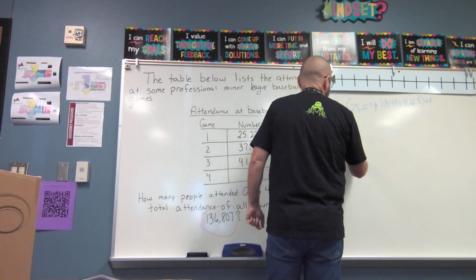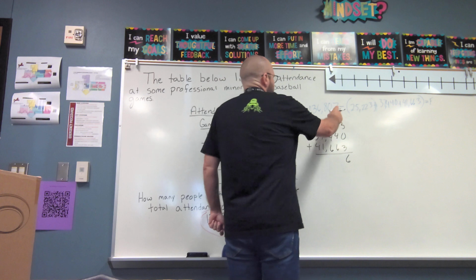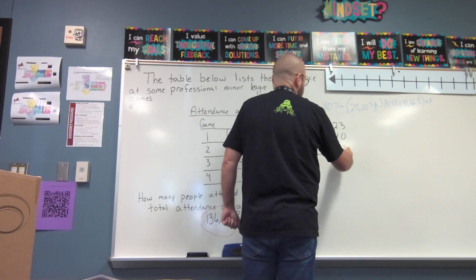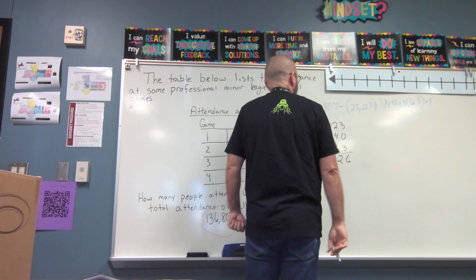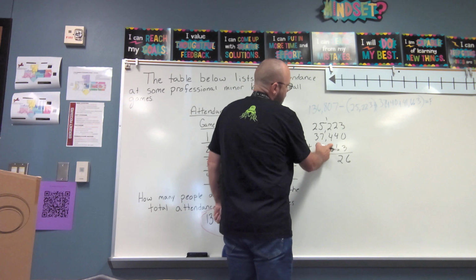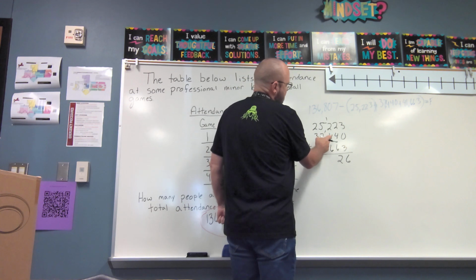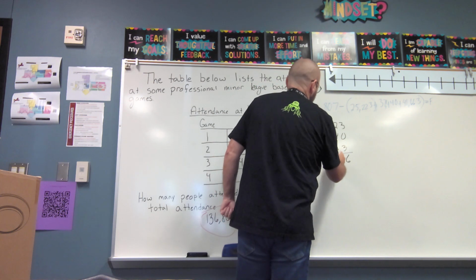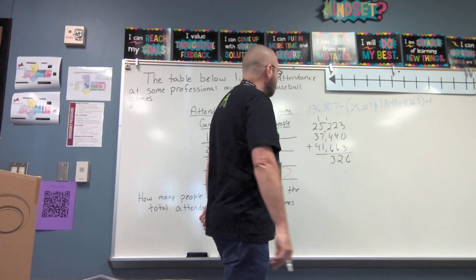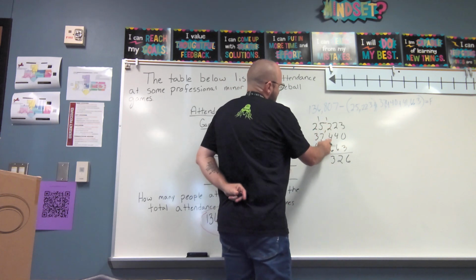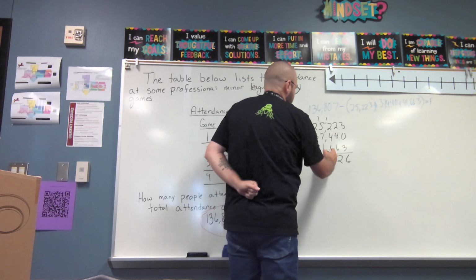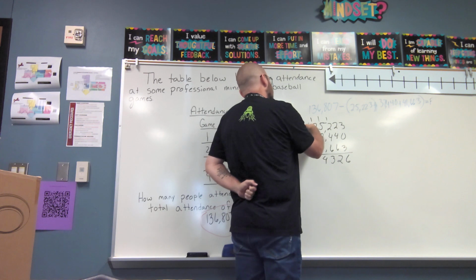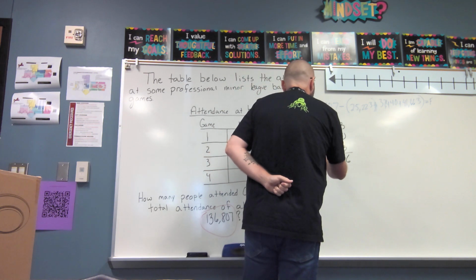3 plus 0 plus 3 is 6, so I have 6 ones. 2 tens plus 4 tens is 6 tens. 6 tens plus 6 tens is 12 tens. So 12 tens is the same as 2 tens and 100. I would add 6 and 4 first because that's easy. It gives me a 10. 6 plus 4 is 10, plus 2 is 12, plus 1 is 13. So I have 13 hundreds, or 1,300s. Oh, let's see, 7, 8, 9 plus 5 is 14. And then 4 plus 3 is 7, plus 2 is 9, plus 1 is 10.